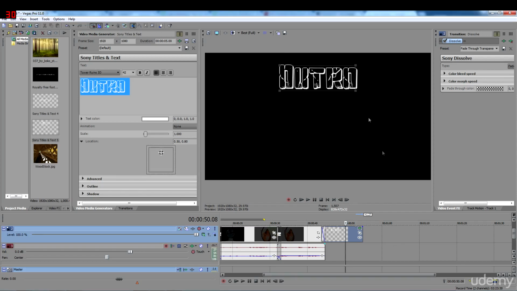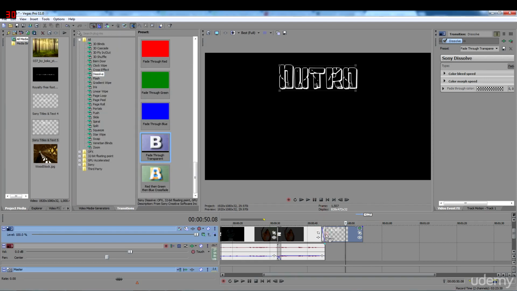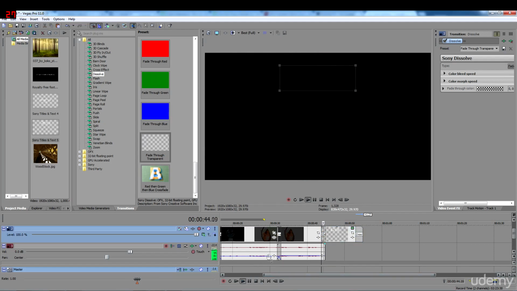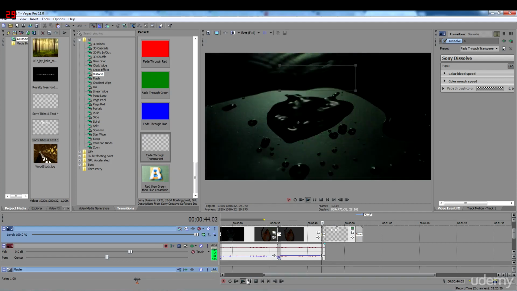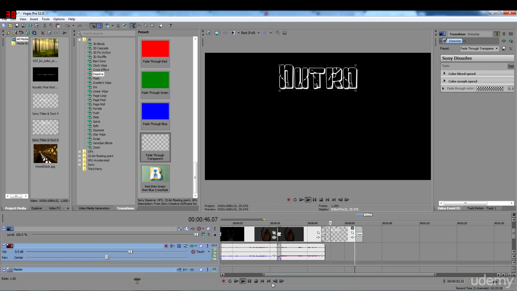Now that we have this, we can go ahead and add another transparent dissolve. We're going to do it towards the end as well. That way it fades into black as the video ends. So go ahead and click start towards the end, the beginning of the outro. You can see it just fades right in, and then we can click right here and then play towards the end of the outro to see it fade into black, which ends the video. This is going to be the end of the video.